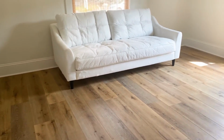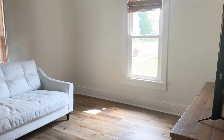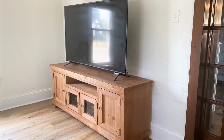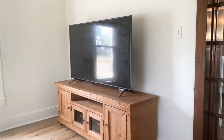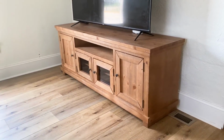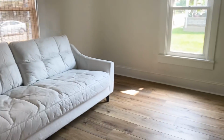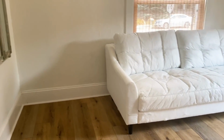I haven't really shown you guys this room. We hung blinds, we have curtains coming, but they are not here yet, so they won't be in today's video, but they will be in future videos for sure. And then on this wall, we have our TV, and I typically like to wall mount TVs. We've always done that in the past, but we can't here because of the pocket door going into the wall. So we got this TV stand. It's from Wayfair. It's really, really pretty. So everything else today we will put together. I have some new side tables and a new coffee table that I'm excited about. And we're just going to make this space feel really pretty and cozy and comfy.